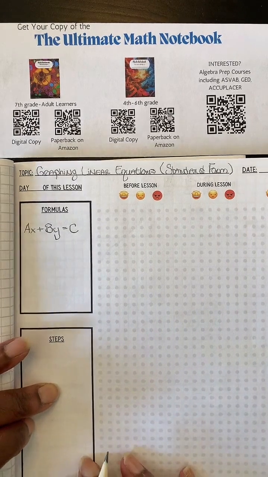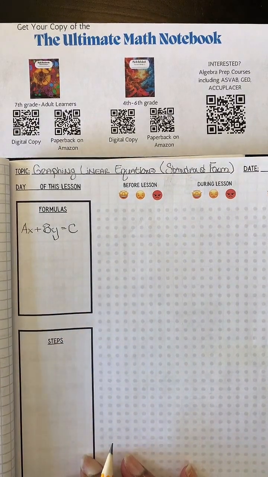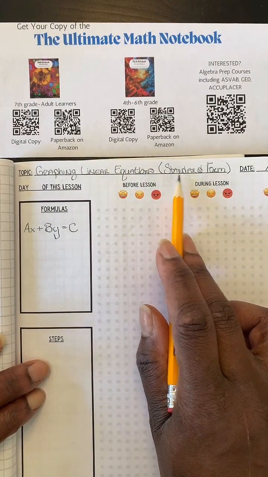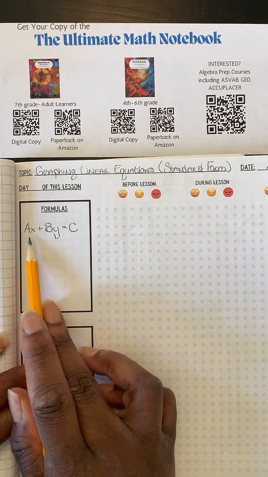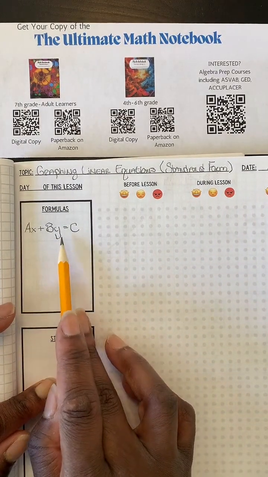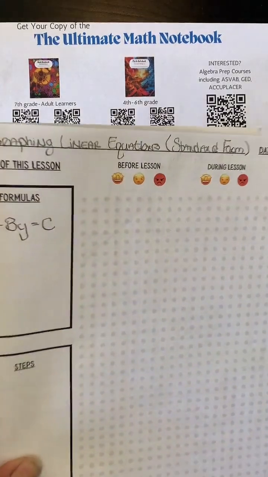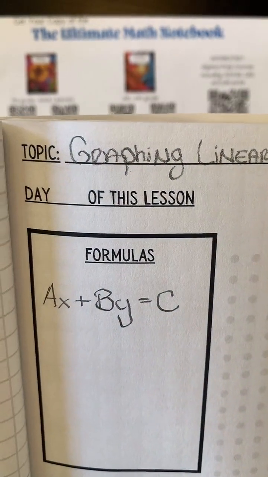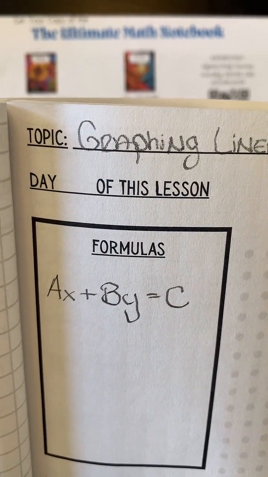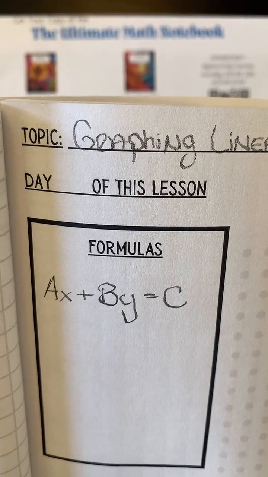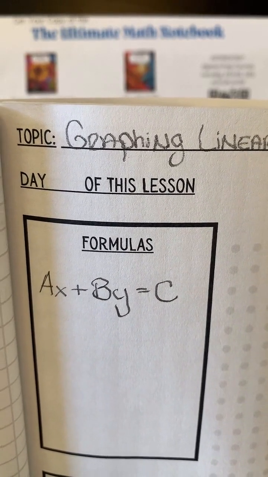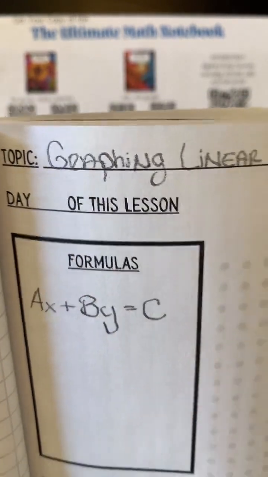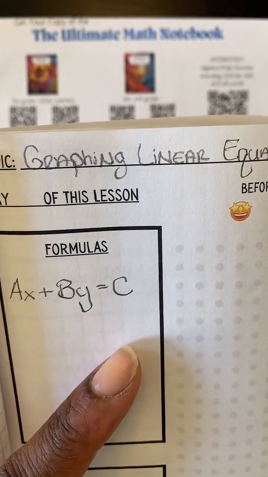So if you're coming in and you just want to write and just follow along, you can most certainly do that. So this time we're going to be working on what's called standard form. So standard form, we have this Ax plus By equals C. And you're like, what are these letters? Why we got so many letters going on here? Well, the A, the B, and the C, they represent numbers. So since they could be a positive number, a negative number, a decimal, a fraction, anything of the above, you can actually plug in numbers to find it.